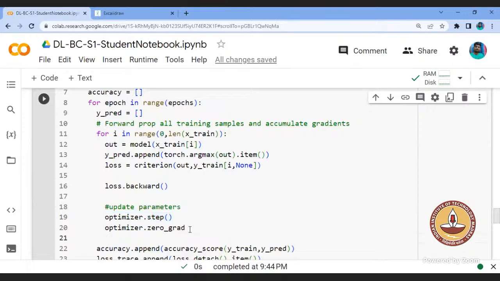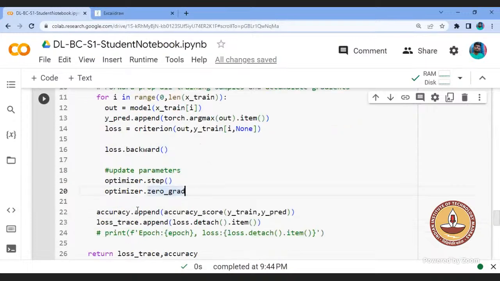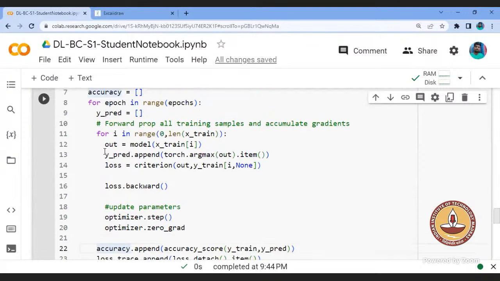And then I have to do this zero_grad. Because I'm using SGD, I want to update the parameters for each sample. Not a batch of samples, not for full samples. So for each sample, I'm going to update the parameters, and then the process repeats. And these are all just to keep track of the loss value and accuracy value. So these few lines of code complete the entire process. We have a data set, we define the model, we feed in the samples to the model, compute the output, compute the loss function, and then compute the gradient and update the parameters.